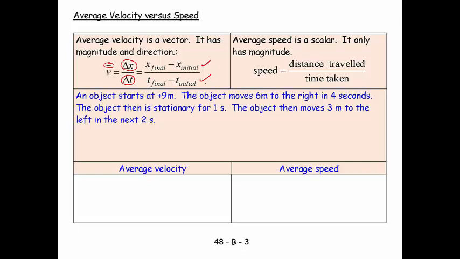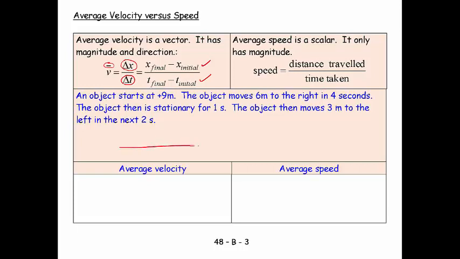And sometimes I'll give you the displacement, or I'll give you the 2 positions, and sometimes I'll give you the duration or the time interval, or I'll give you the 2 times. But you've got to be able to work those things out. And compare this with the average speed, which is a scalar, and it's the distance traveled divided by the time taken. So let's try this typical question.